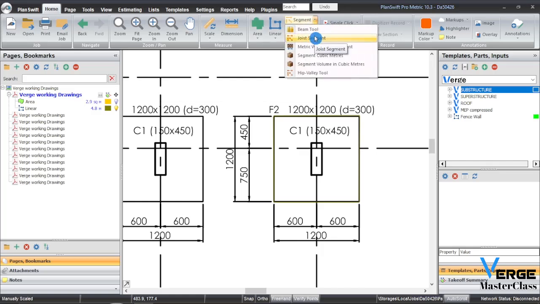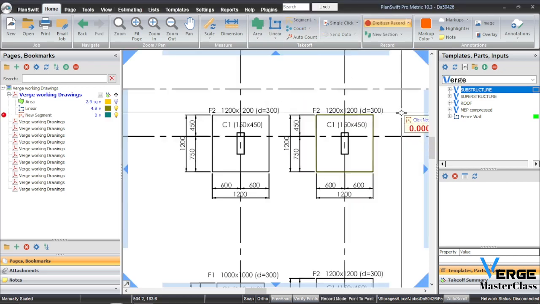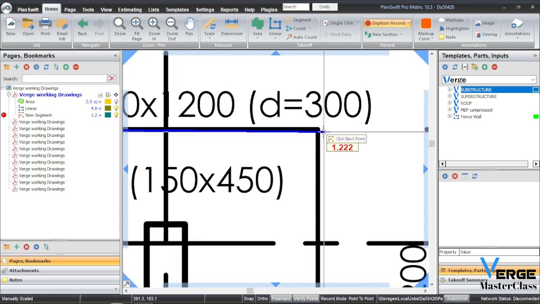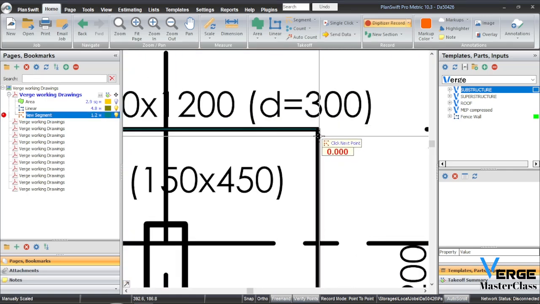You have the segment tool here. The segment tool works the same way as the linear tool. The only difference is that whereas linear provides a continuous takeoff, segment always breaks it down. Let me demonstrate it. From this section to this point, once I click, it stops. But with the linear, you realize whenever I click, I can still continue. We are still in record mode with the segment, but it always breaks it down.